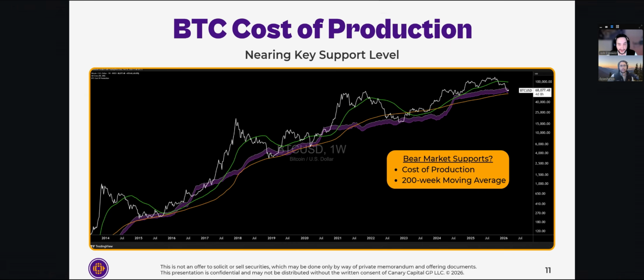You sort of have to be careful what you say there because we're not predicting the future, but cost of production to mine certainly is a function of whatever price is doing. But the 200-week moving average and the cost of production in this case, the bottom of it anyway, are pretty in alignment and have some confluence there at 58K. So it's possible that all the models break this cycle, right? And we go to 30K or something, but it would start to make sense if we maybe overshoot 58 and then come back to it and sort of level off there for a couple months. I think that would be my path that I'm thinking of in my head.